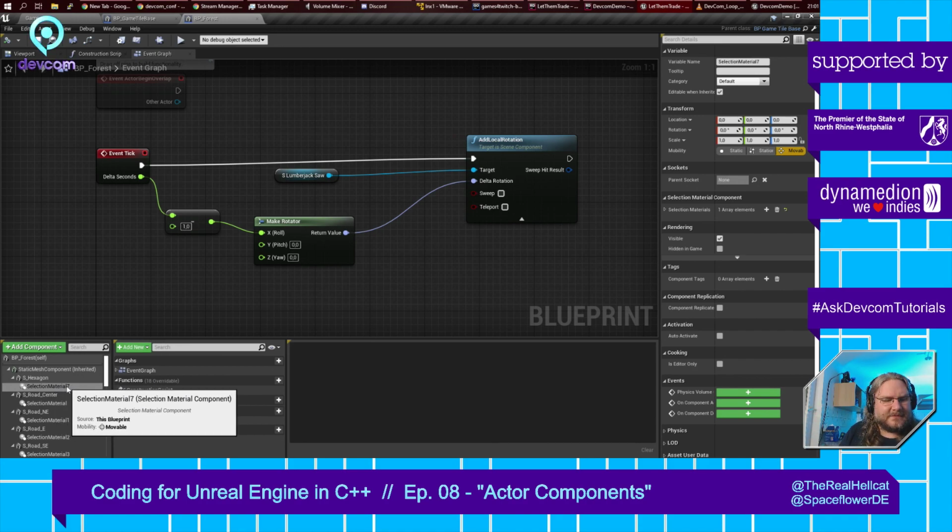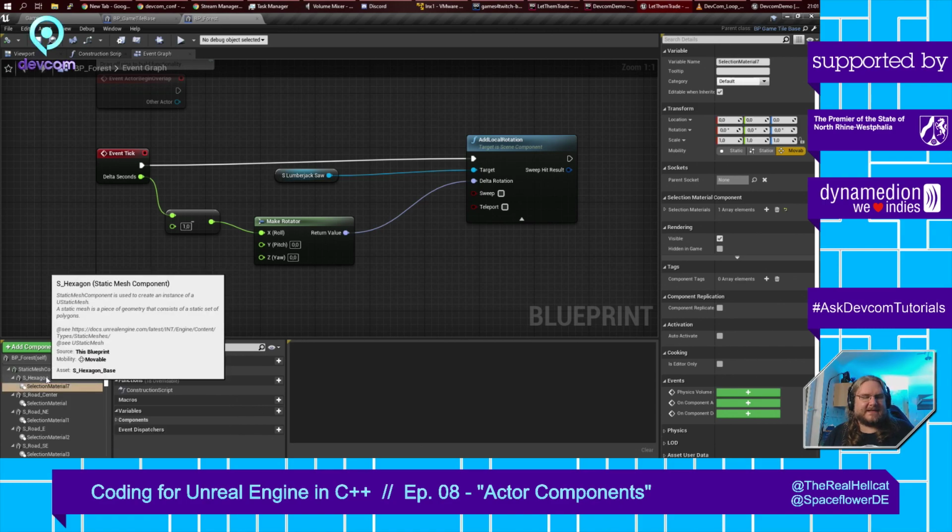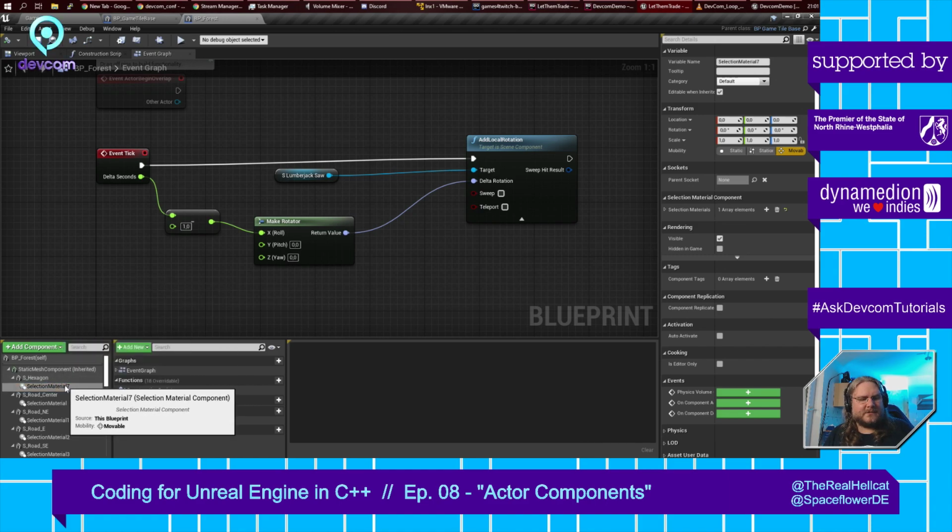The reason why I made this a scene component is because I needed this hierarchy, because this component needs to know who's my parent, who do I belong to, which is this static mesh. It's actually looking up who's my parent.